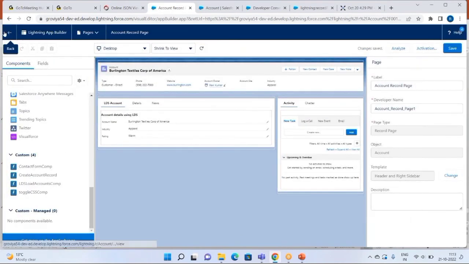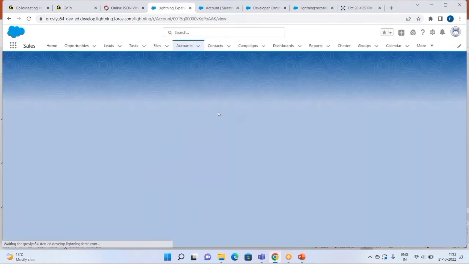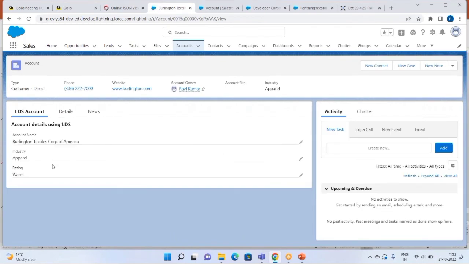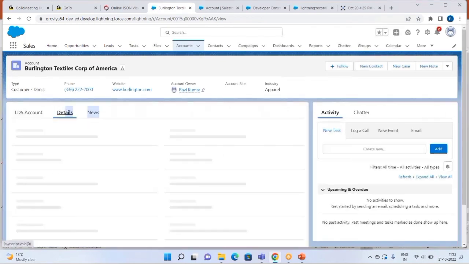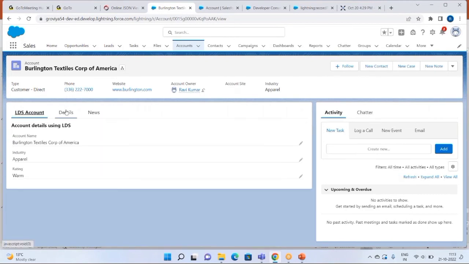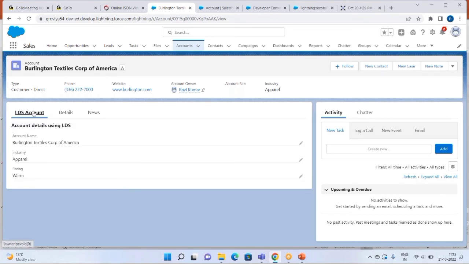Save and go back. Now you can shuffle between your tabs. This is my tab which I have added, Details, new. You can add or remove any other tab similar to this. You can add your content there.